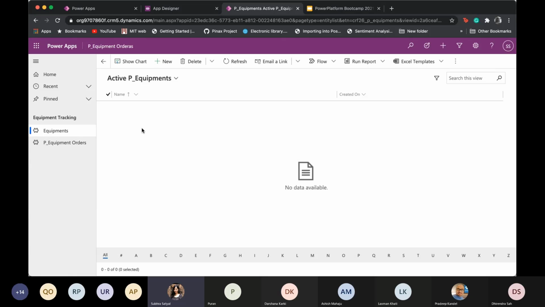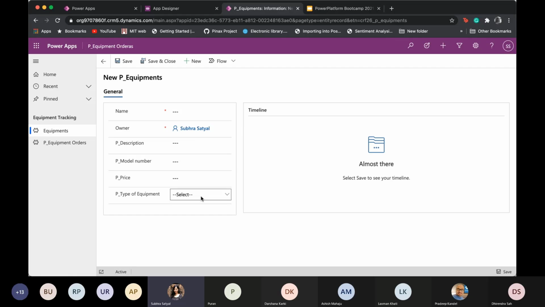So this is my first table, right? Let's try to create a record. So if I click on new, now you can see all the columns and how I configured it, right? Let's give it a name, desk. I want a mesh back leather seat. And my model number is a reference number, so I can just enter anything. My price can be, let's say 2000. And now you'll see the currency, right? So my environment is configured for the Indian currency, Nepali currency. That's the reason it's coming as this. You can configure it as per your requirement.